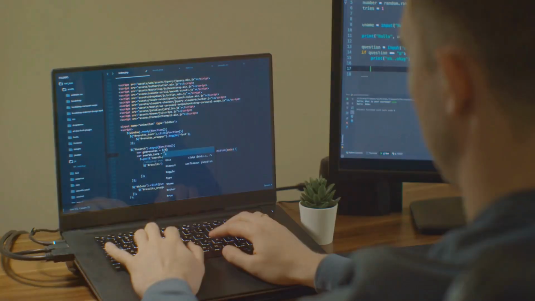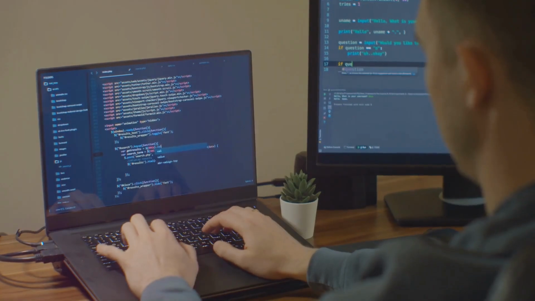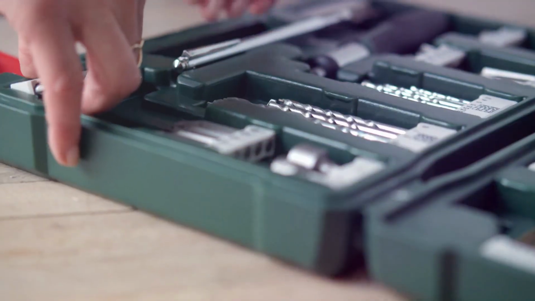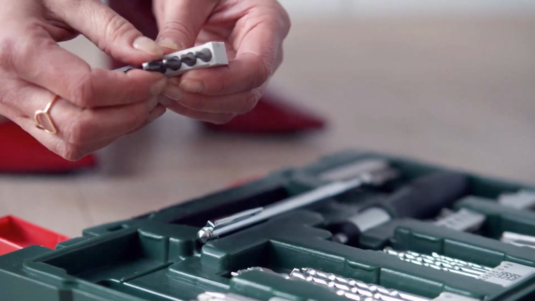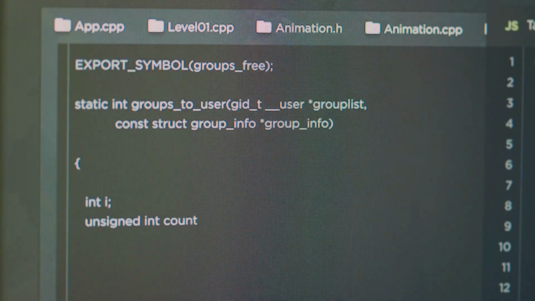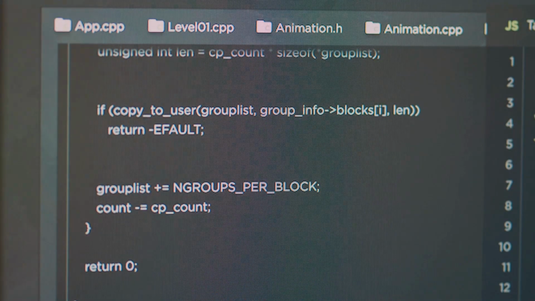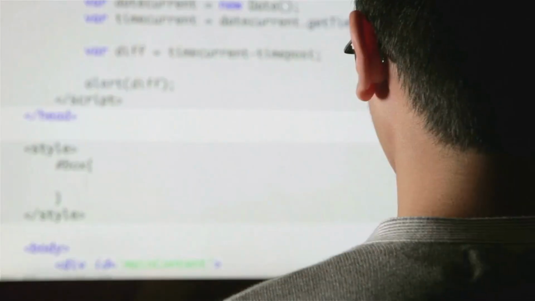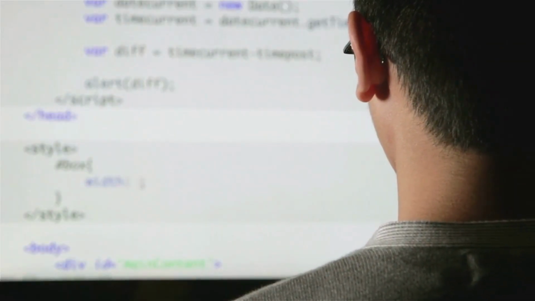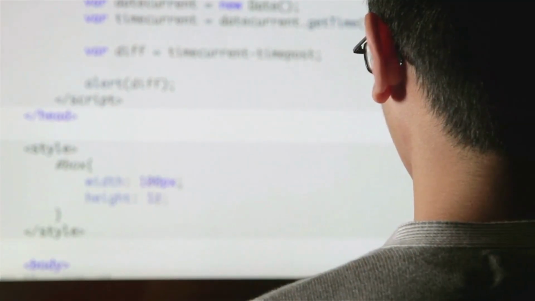Importing essential libraries. With your AI development environment primed and ready, the first step in building a code-based AI model is to import the necessary libraries. Think of libraries as specialized toolboxes, each containing a collection of pre-built functions and modules designed to simplify common tasks. In your Python script, you'll begin by importing TensorFlow, often abbreviated as TF. TensorFlow is a powerful library for numerical computation and machine learning, providing the building blocks for constructing and training your AI model. This simple import statement grants you access to the vast capabilities of TensorFlow, enabling you to build and train complex neural networks with ease.